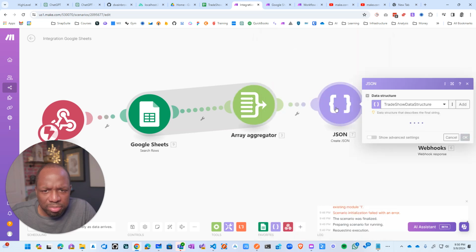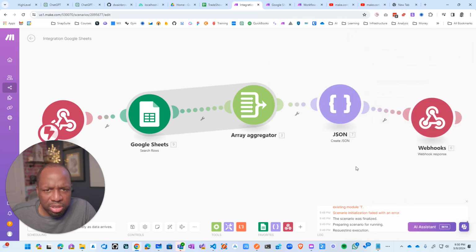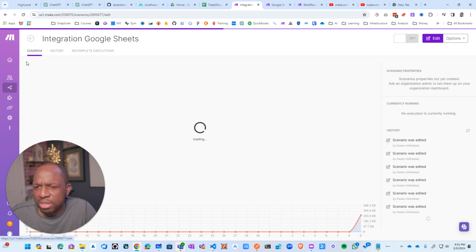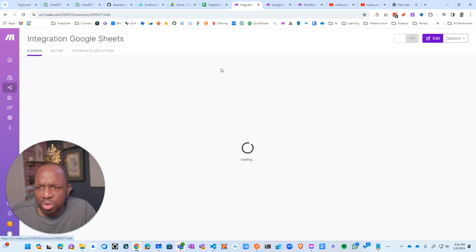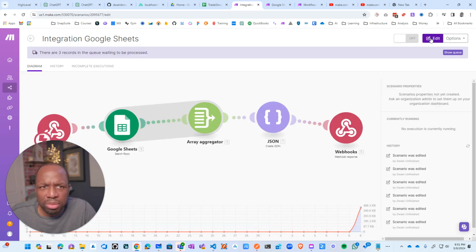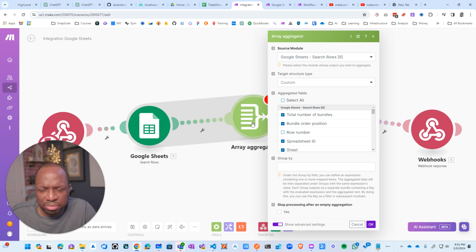Save. And then let's just do this. Save. And then save. And just for the sake of my sanity, I'm going to close it, go back to scenarios, and open it again.